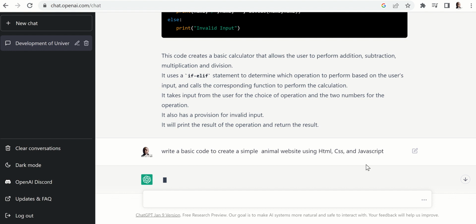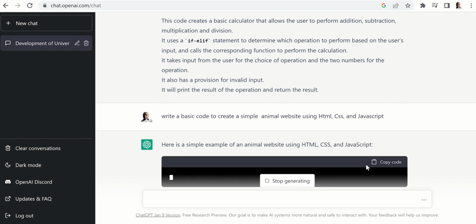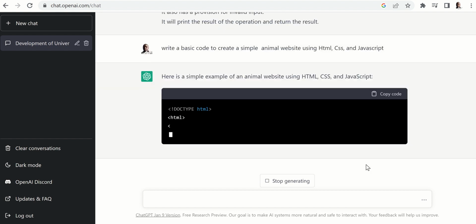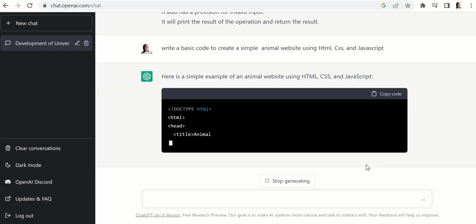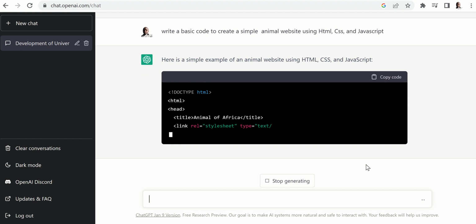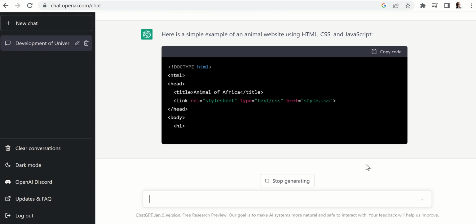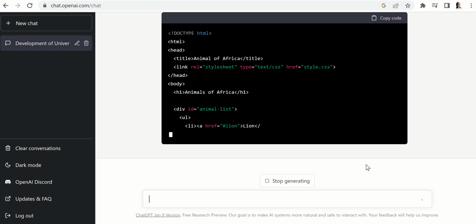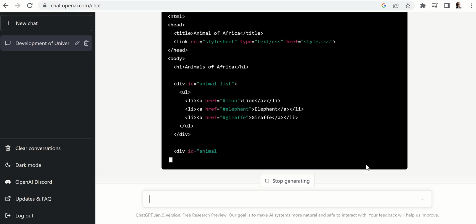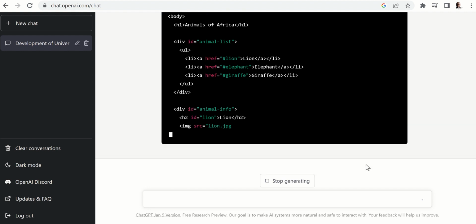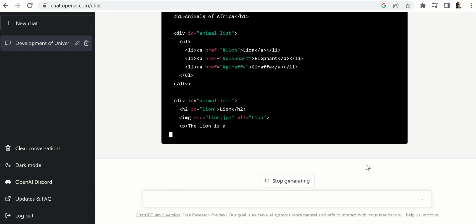So this is the best thing. You see, here is a simple example of an animal website using HTML, CSS, and JavaScript. So you need not struggle. It gives you all that, then you just copy the source code, or you can change the areas that you want to change.